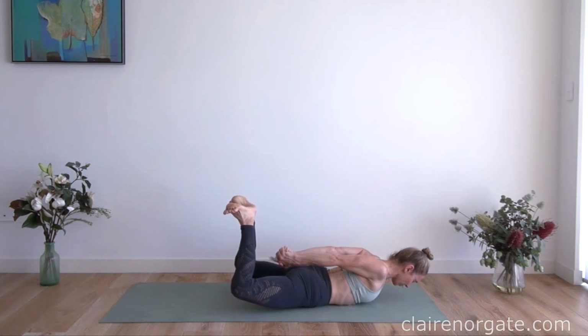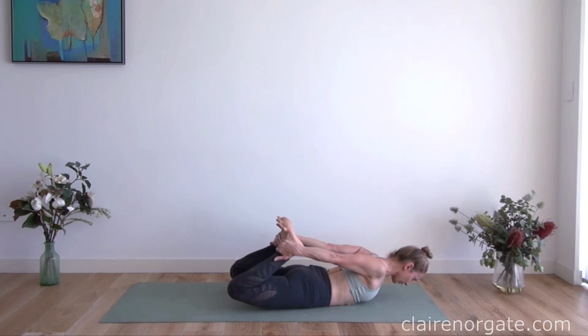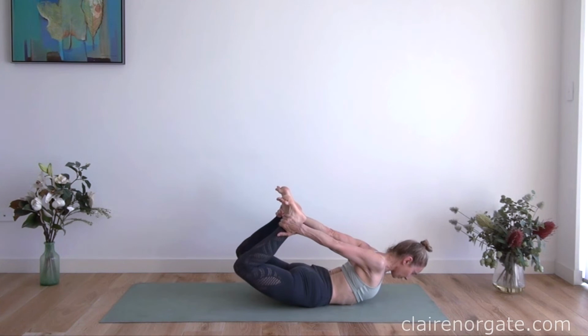If you want to move to bow, you must bring the knees back in and take the heels wide. You can hold onto your feet or your heels. And as you come into your bow, you'll notice that I'm still pulling my belly in. So I'm not just sitting on the gut. So there's a lot of strength. Doesn't matter how much it bends. It's about strength. It's not about range here.